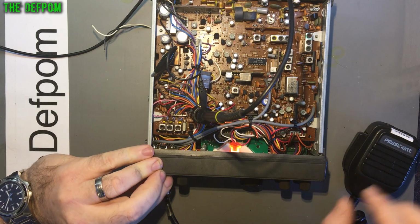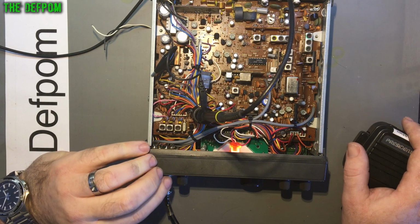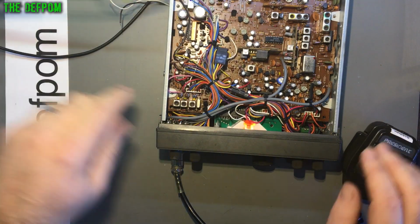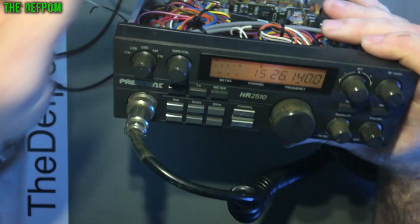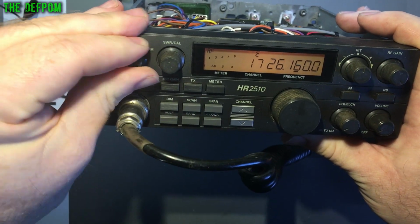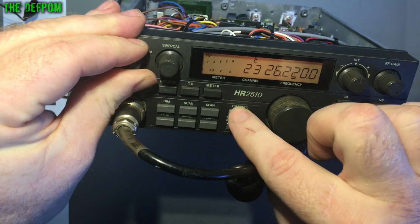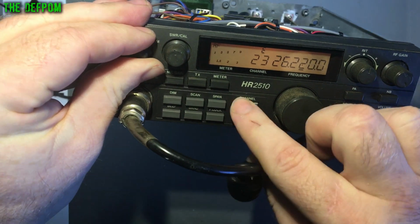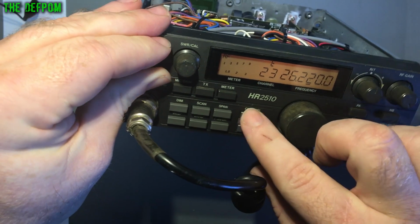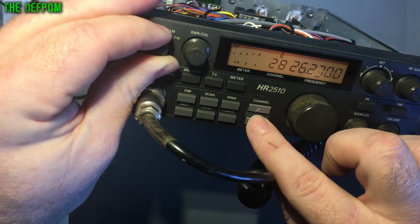What I'm referring to here as being interesting is when I'm changing modes, the channel display is changing. Well, the frequency display is changing. Let's bring this up. See that? That's something to happen. And that's not working now. See that? That's working on that band.